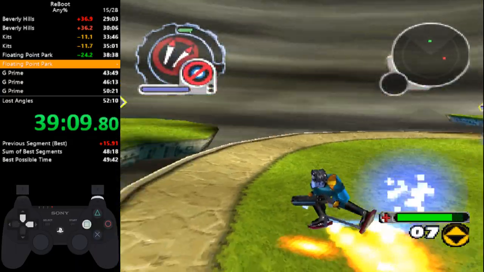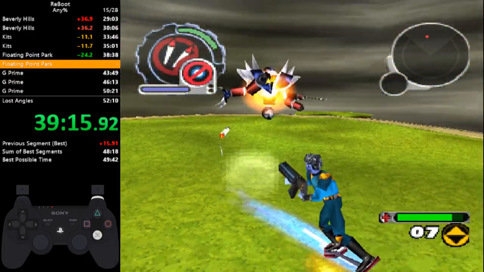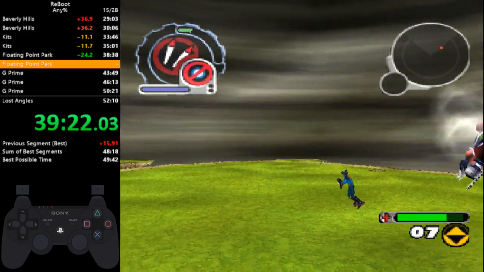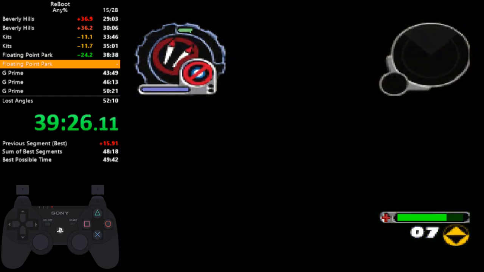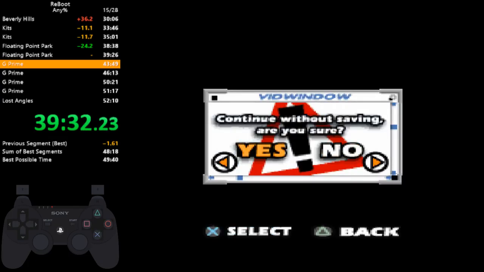Other than, actually, don't shoot the rockets too fast. It's not entirely clear, but the enemies in this do have some iframes. So if you completely just mash rockets at it, a lot of the rockets are gonna end up going to waste. But yeah, very, very simple boss.